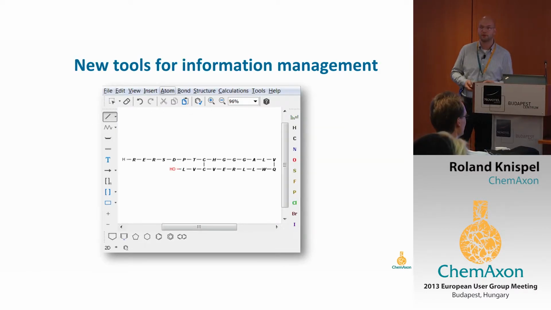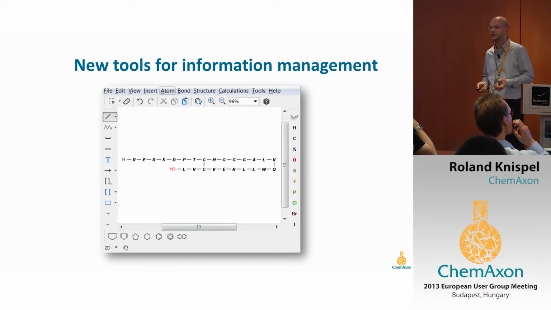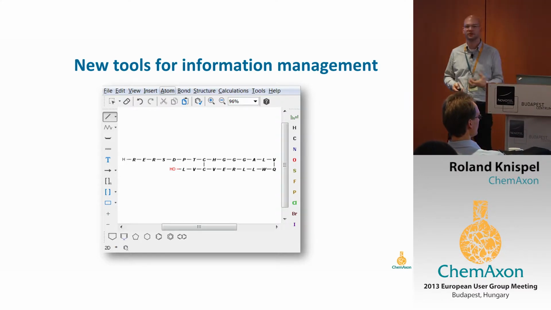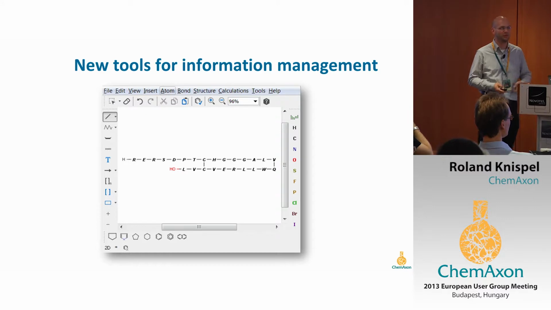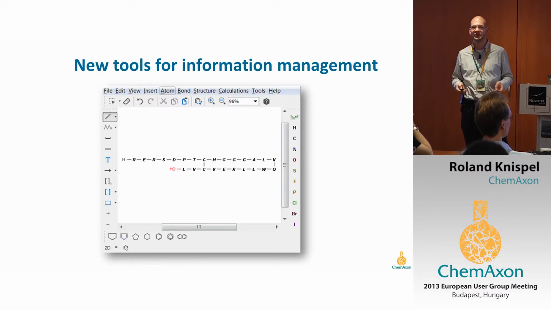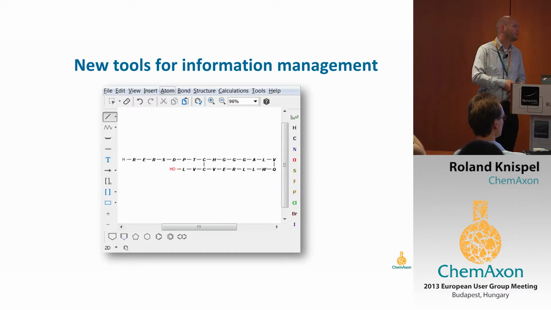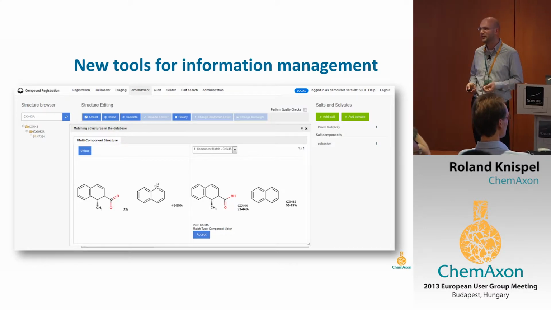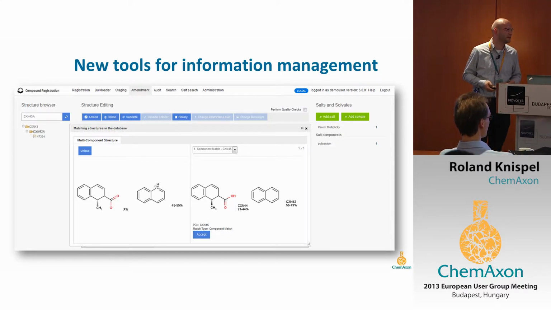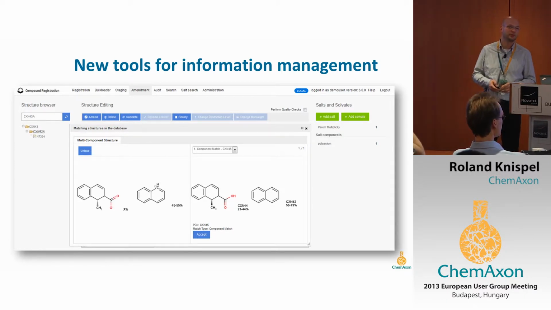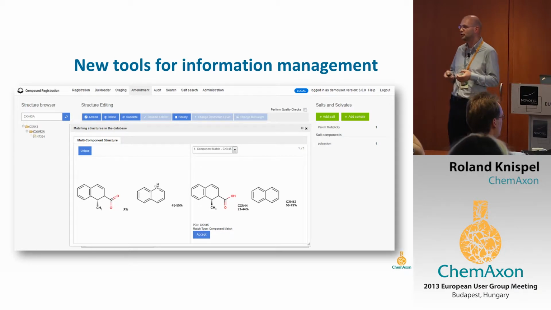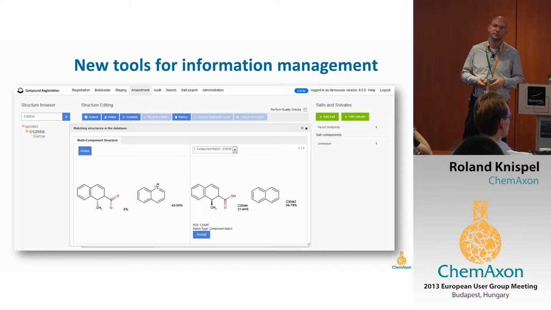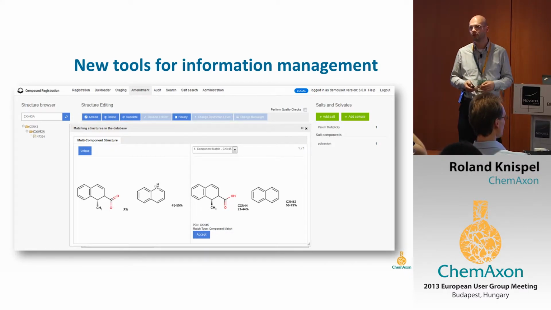From one perspective, now you can draw molecules. That is nice. The scientist can enter something. He can visualize a molecule. But after all, there's a lot of information related to these biomolecules, and you would like to somehow interrogate maybe large sets of biomolecules. So you need some sort of information management. And the beginning of such information management for us at ChemAxon is, here you see a screenshot of our new compound registration product. It starts with the registration of some information. Small molecules, small molecule structures, large molecules, well, what do you register there?